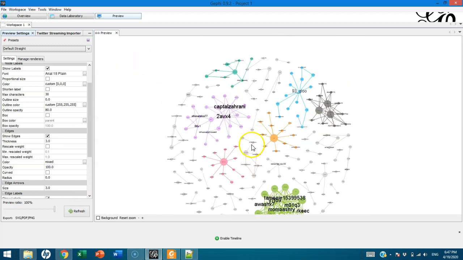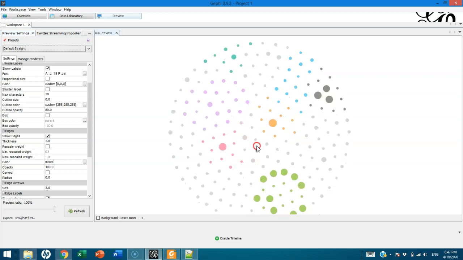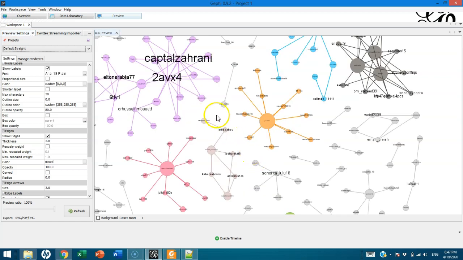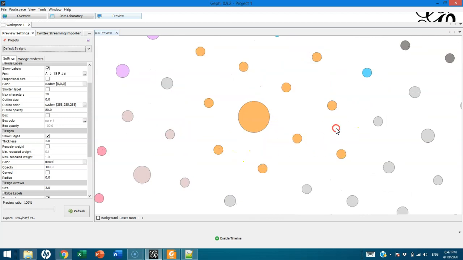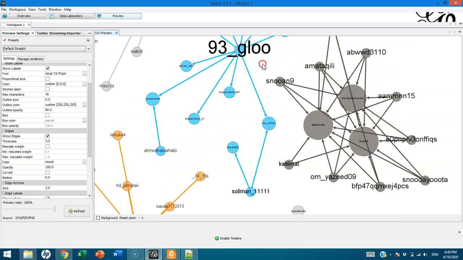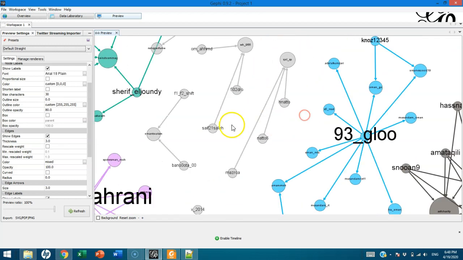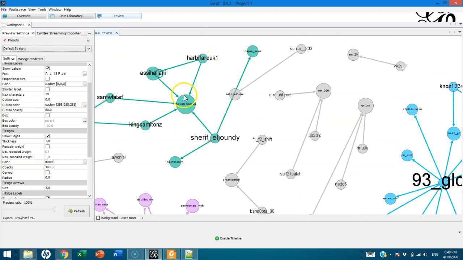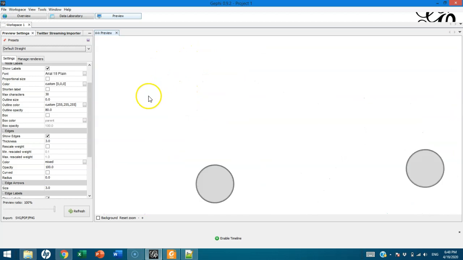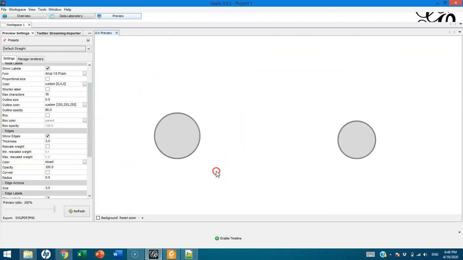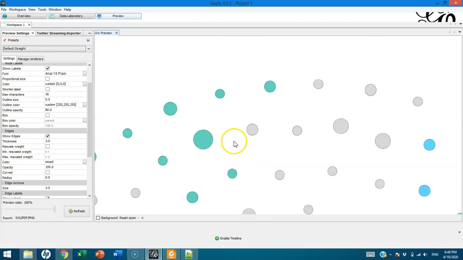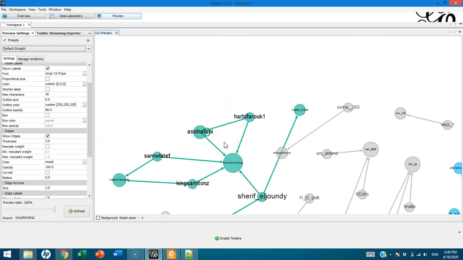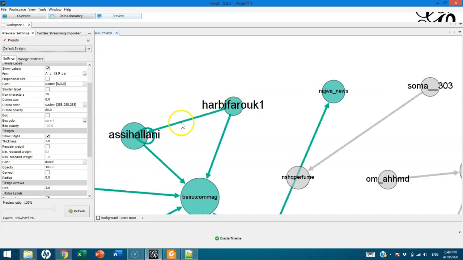You need to play around with it. You can see sometimes the thicker the line, the heavier the traffic or interaction between people. For example, these are kind of equal, they are just retweeting once, equal interaction. There is a heavy interaction going between this and this. This is retweeting this message and this is retweeting this message. Basically, in order to understand, this person here is retweeting or mentioning this, and this is re-mentioning this.